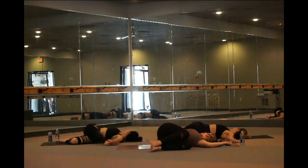Finding that breath again, taking those big inhales through the nose. Exhaling, allowing your body to relax a little bit deeper. This is our last posture before we transition into our final savasana. So we're really trying to lower that heart rate all the way back down. Let's take two more breaths here.